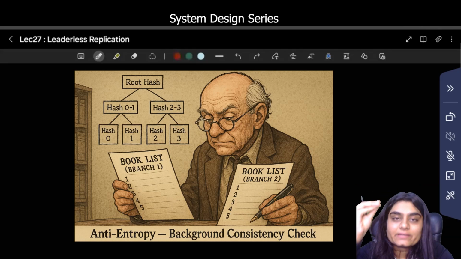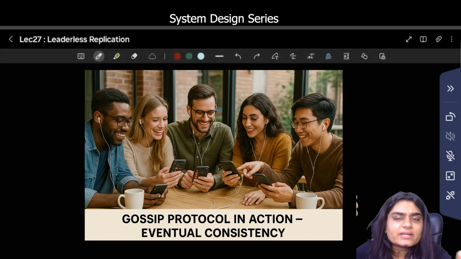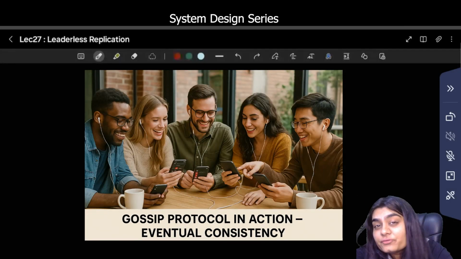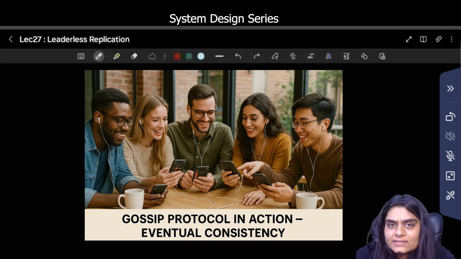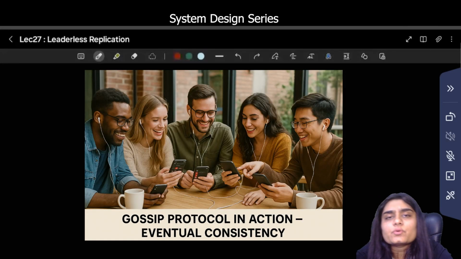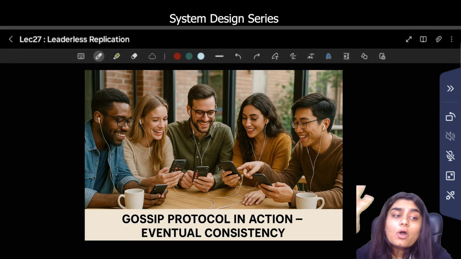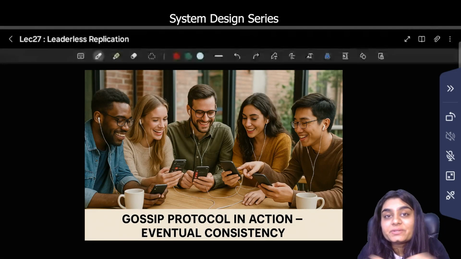Let's understand this by taking an example. Suppose you have created a playlist and you have added songs. And out of 5 friends, 3 of your friends have received that song. Later, one of your friends checks the playlist and finds that this song was missing, and he gets that song. This is called read repair. And once a week, suppose all 5 friends meet in a cafe, and they compare the songs and sync them if any songs are missing, and that is anti-entropy. So even if there is no leader, the playlist is still consistent, eventually consistent.